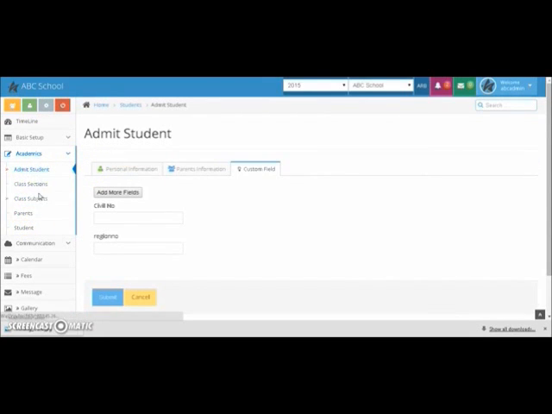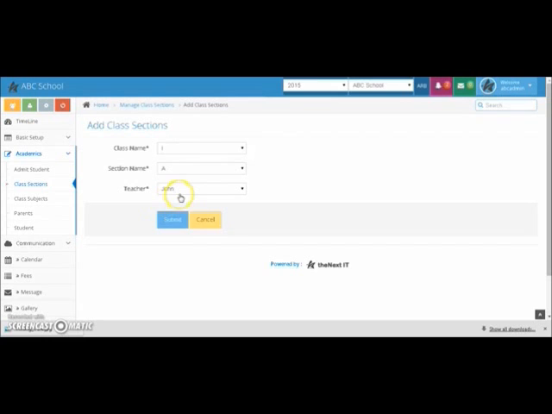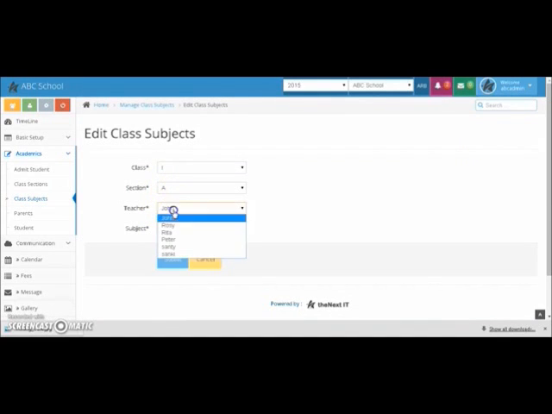You can create sections, class sections, where you can say 1A. In 2015, I have 1A, which has a class teacher named John. Similarly, you can create as many as you want, all the different classes in distinct combinations. You also have subjects for each class, so you can come here and say that for this class, this section, this teacher will be teaching this subject. This is important because when you circulate homeworks and assignments, this teacher, when they log in, can automatically see these homeworks even if they are not published by them.